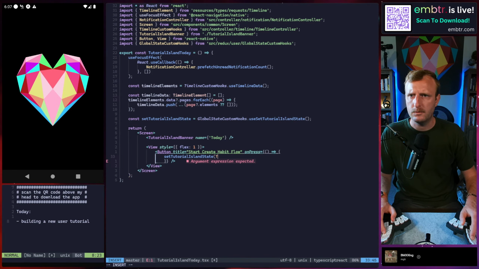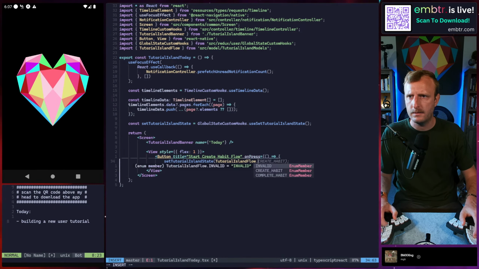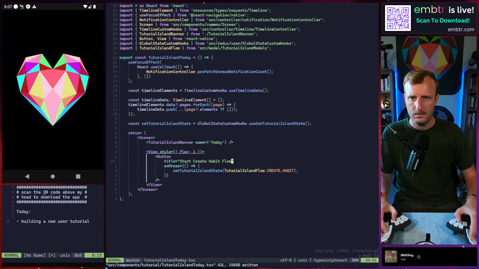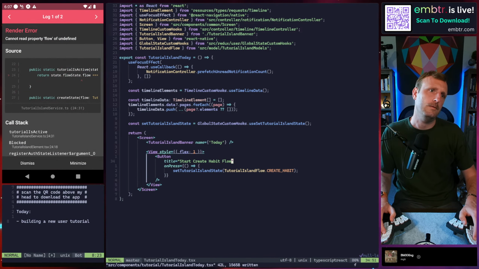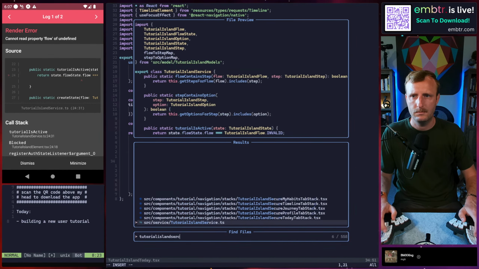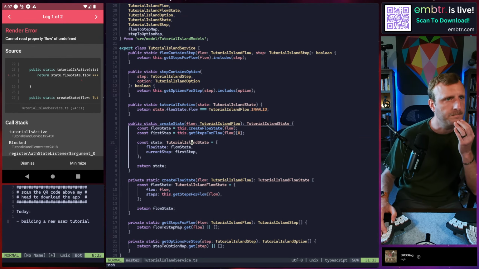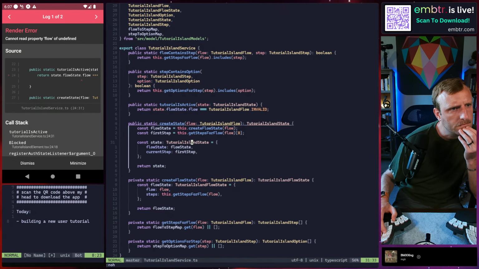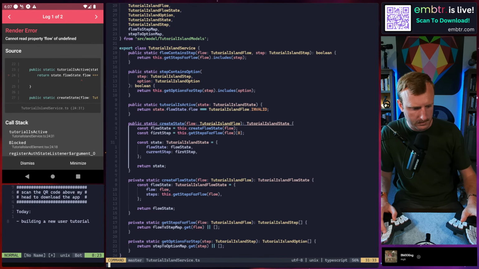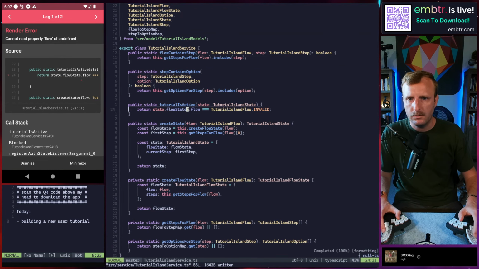So then we can do tutorial flow dot create state. Okay, what's wrong with you? Tutorial island service. There is nothing wrong with you. Probably because I've got a bad global state here. So I'll just do that.